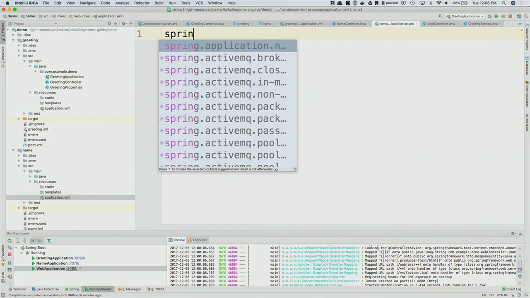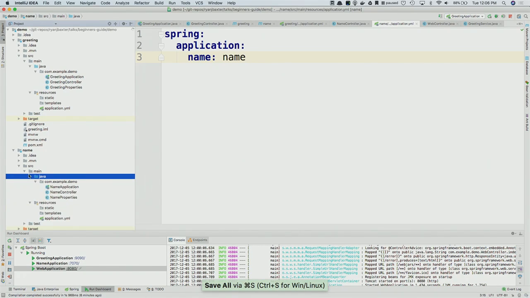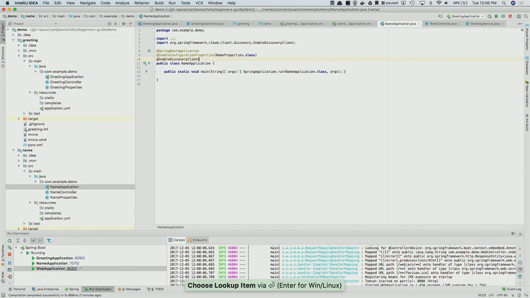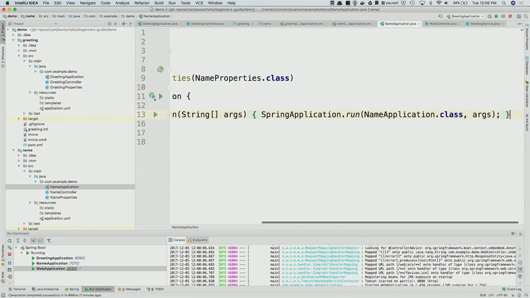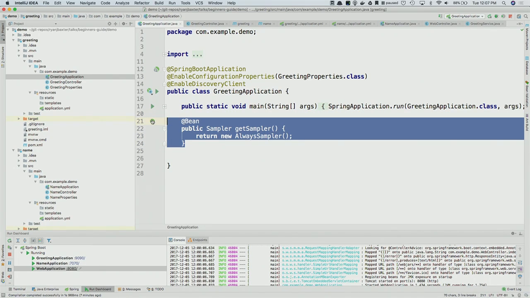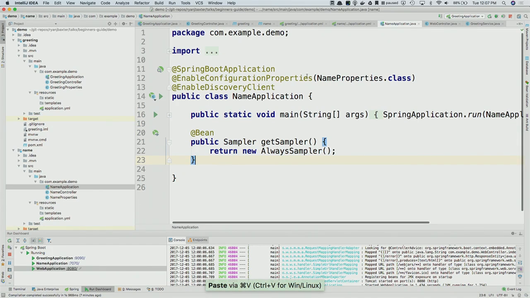And we're going to set spring.application.name to name. That's the name of this application. Kind of repetitive, but poor choice, I guess. And then we're going to say @EnableDiscoveryClient. And we're going to create that same bean that we had before. All right. And that's done. I don't think I've missed anything.